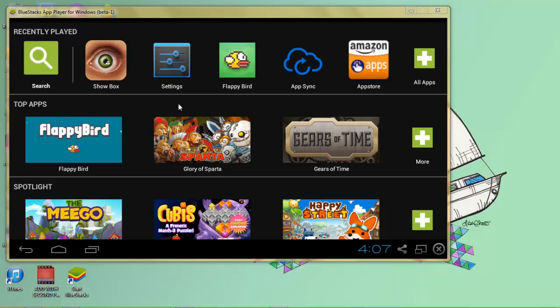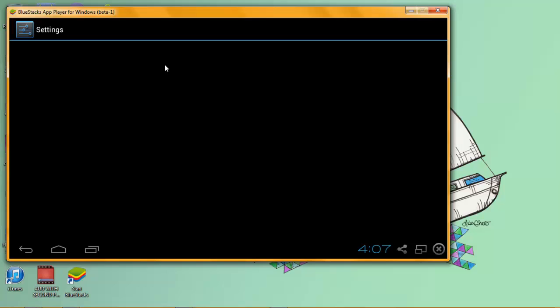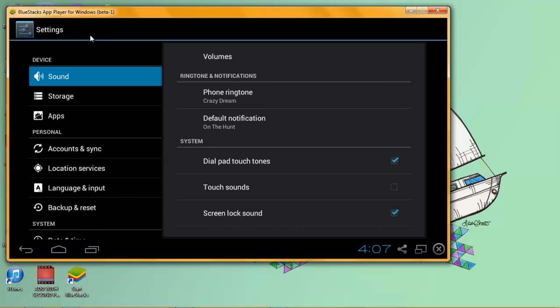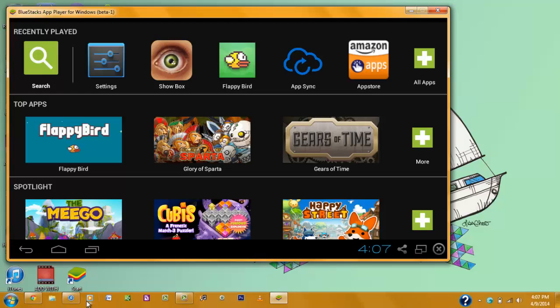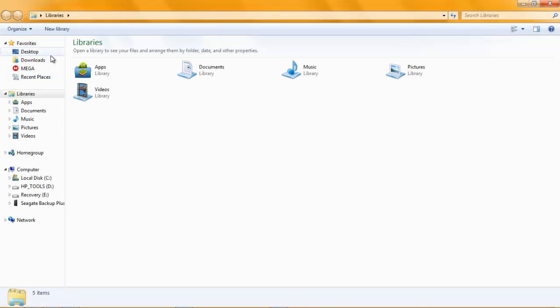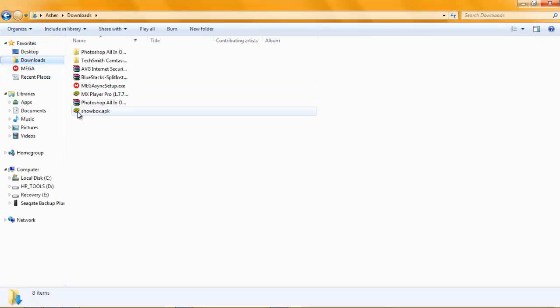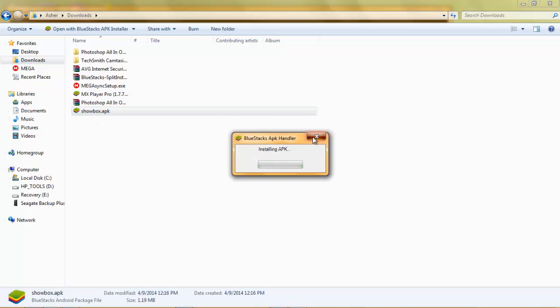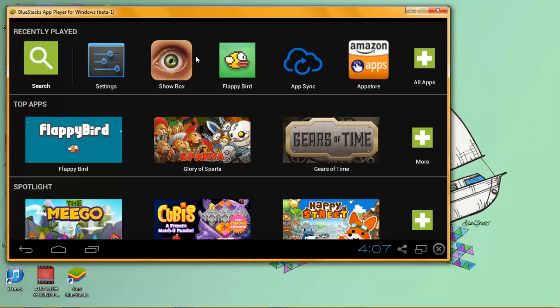It will continue saying an app is already installing if you try to install ShowBox. So right when you open up your BlueStacks, you will have to go over to MX Player on your downloads, and it will have a green mark on it. You're going to double click the ShowBox, and you're going to wait for it to install. And since I have it installed already, I'm going to double click and open it, and I will show you what you're supposed to do.